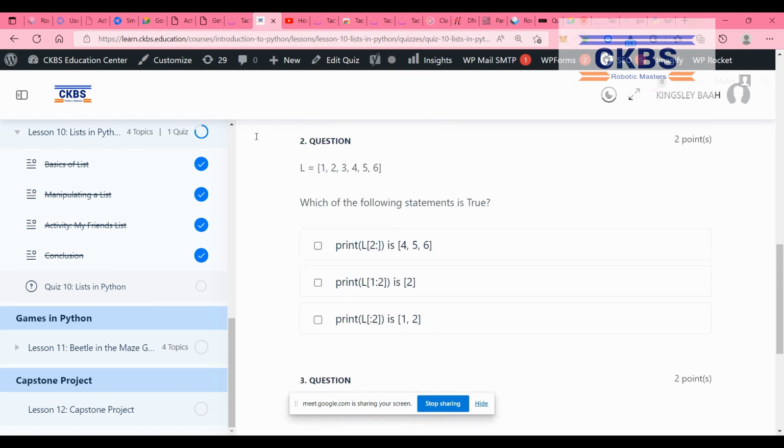Which of the question 2 is this? Which of the following statements is true? Print L2 column. Is it true? L2 column. Is it true?